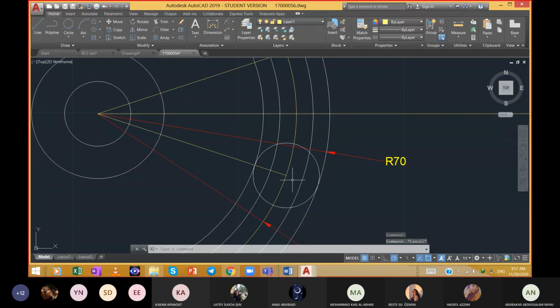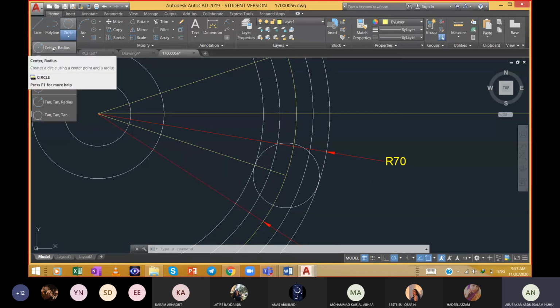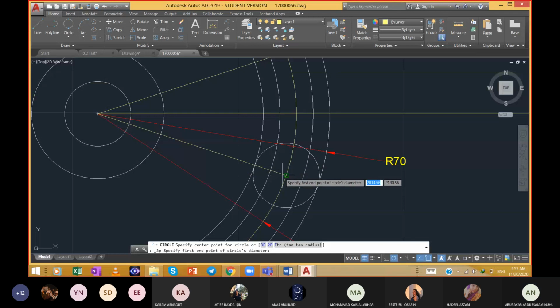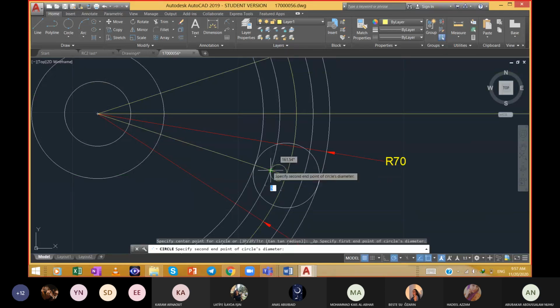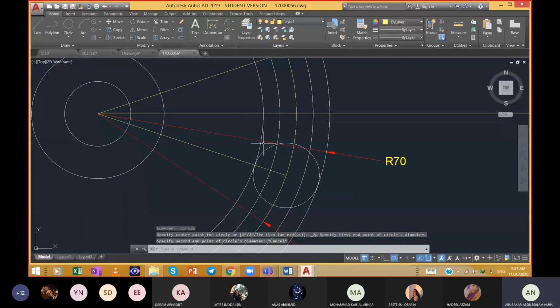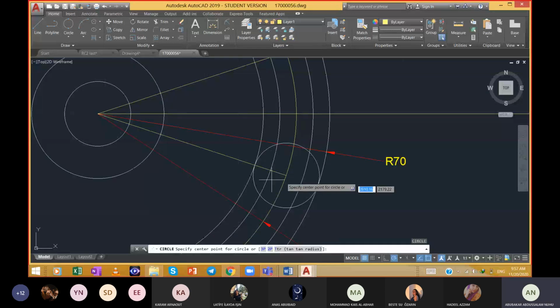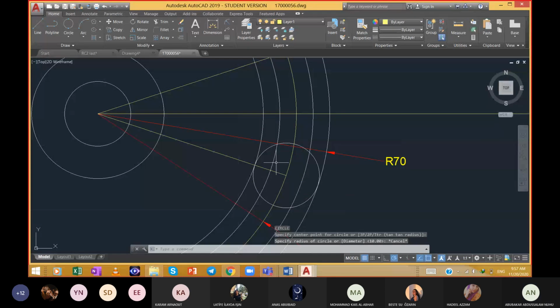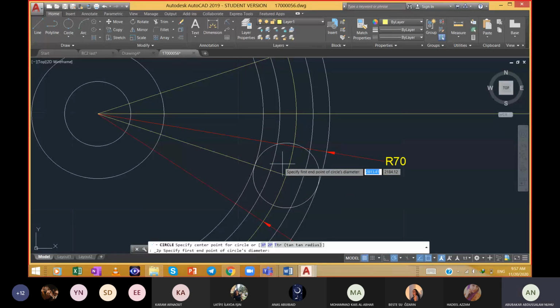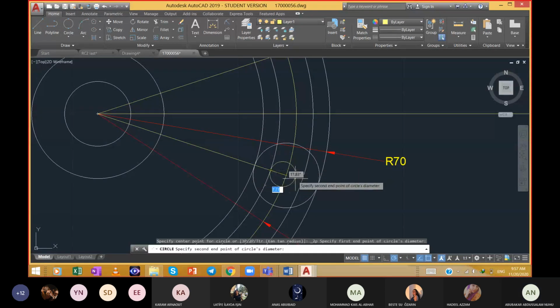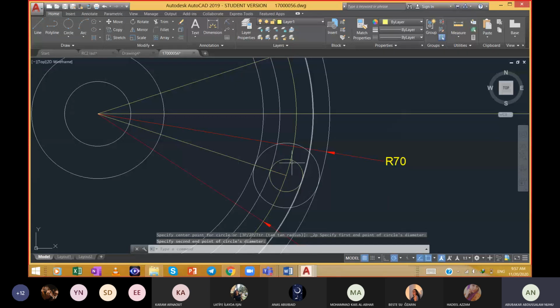At the same time, I will take the other way: take a circle, center and diameter, 2 points. This point, under this point.